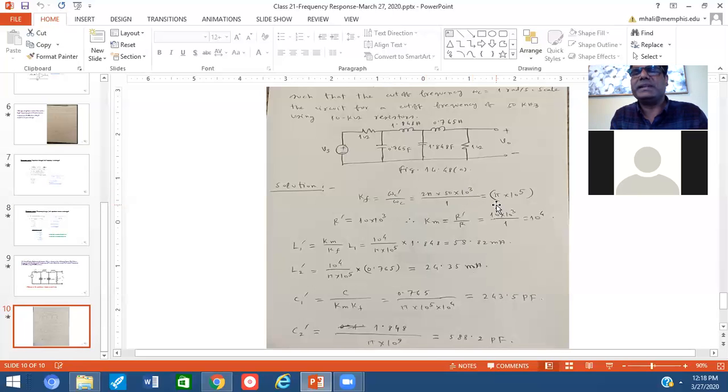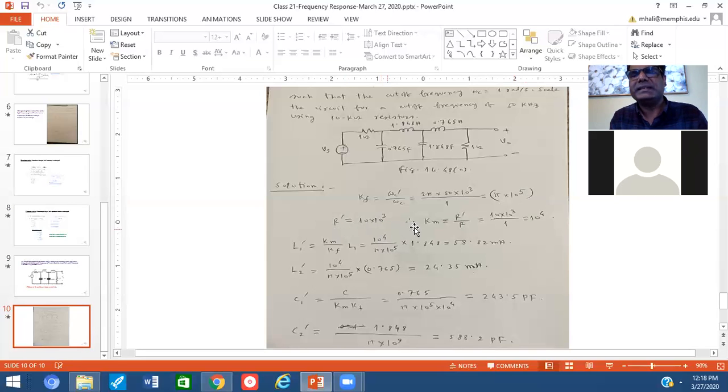And I have written it in simplified format, pi multiplied by 10 to the power 5. You can express it as a number; I just wrote it that way for easiness. Okay, and then see the next line: R prime equal to 10 multiplied by 10 to the power 3. You see in the statement, the last line says use a 10 kilo ohm resistor. That is the R prime, the changed value of resistance.